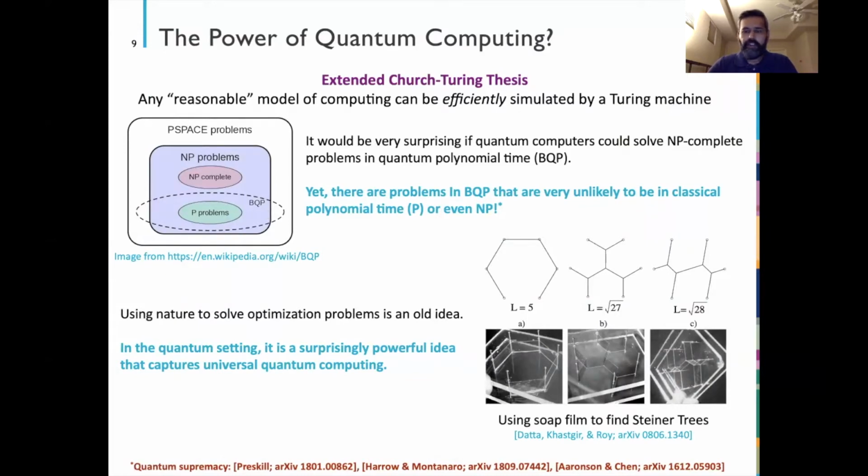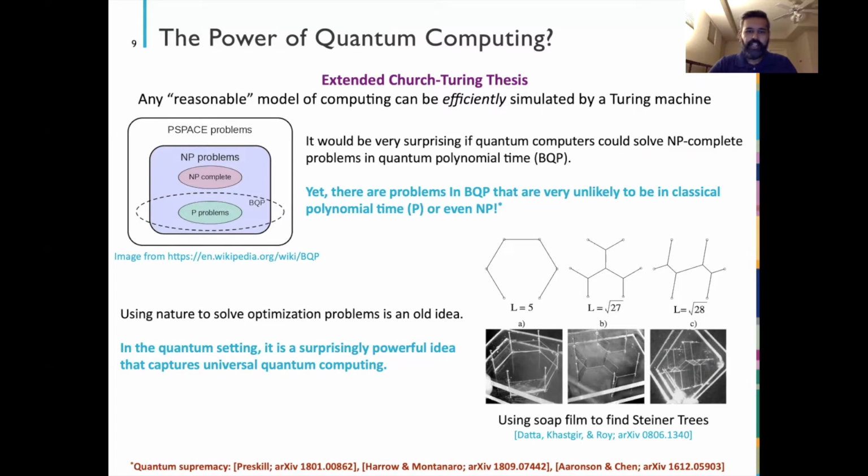The B here is for bounded error probability. It's a probabilistic class, and so the natural analog would be something like BPP. So for BQP, we don't expect to be able to solve NP-hard problems using polynomial time quantum computation. However, we do expect to be able to do things that are outside of P. So again, the problem we're solving on quantum computers is a sampling problem, and so it's not quite a decision problem. And so we might be able to, in principle, solve different kinds of things.